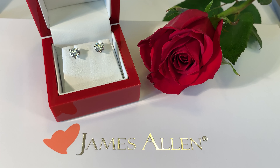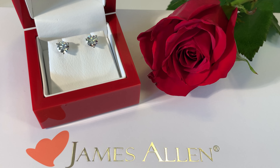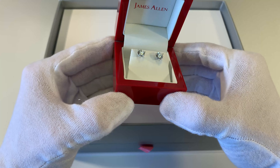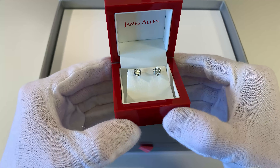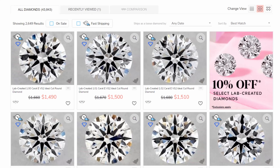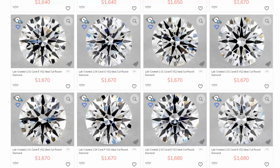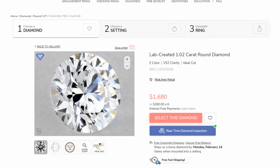If you're in the market for a set of diamond stud earrings, whether lab or natural, I can highly recommend James Allen. When I first started making these videos, it was because I purchased my fiancé's engagement ring from James Allen, made some videos about it that became quite popular, and now I have the opportunity to record and compare even more diamonds from them. It's great to go on their site and look through the diamonds — both lab and natural — see the price differences, and actually build a set of earrings with the diamond choice that you choose.